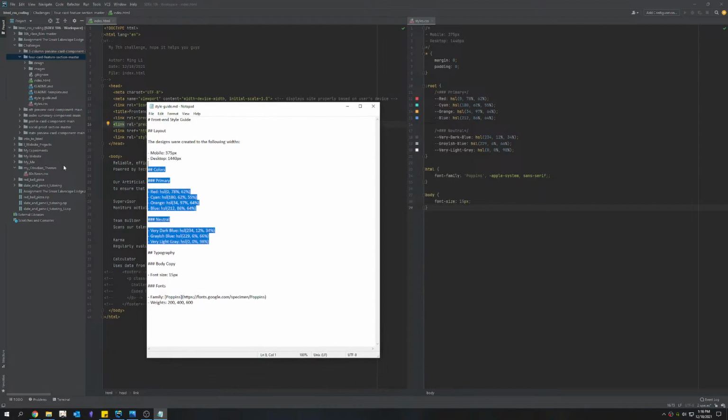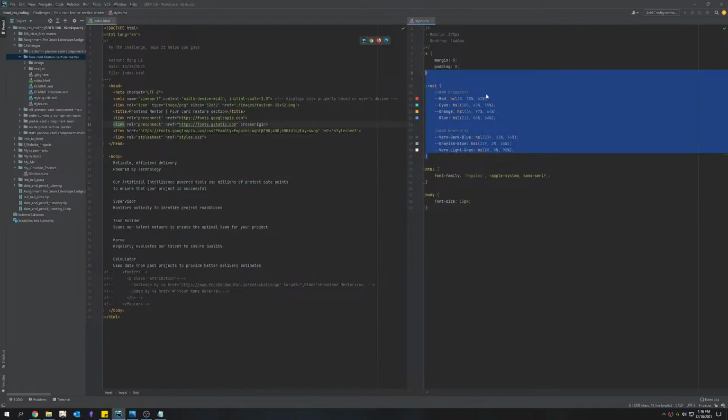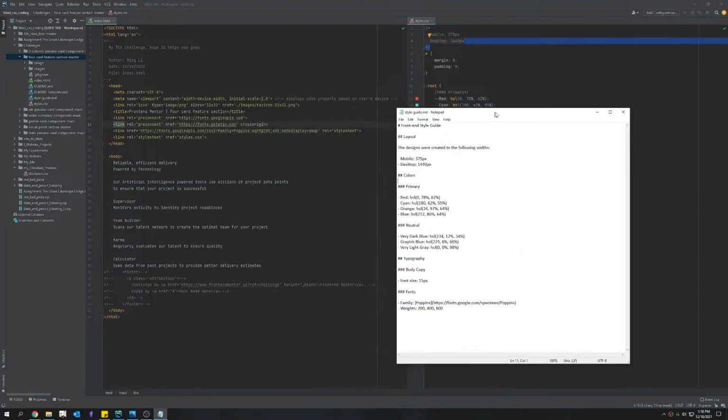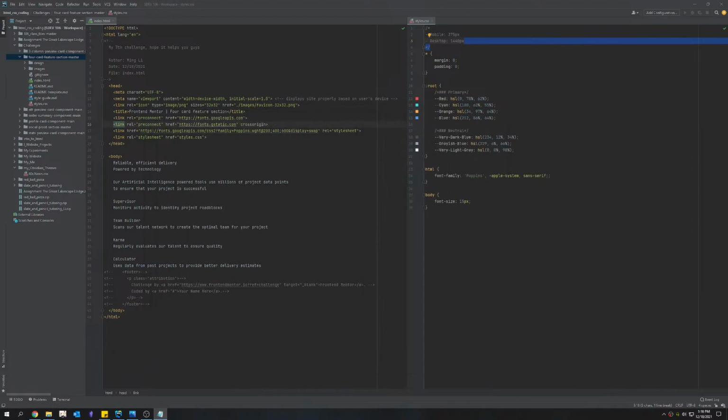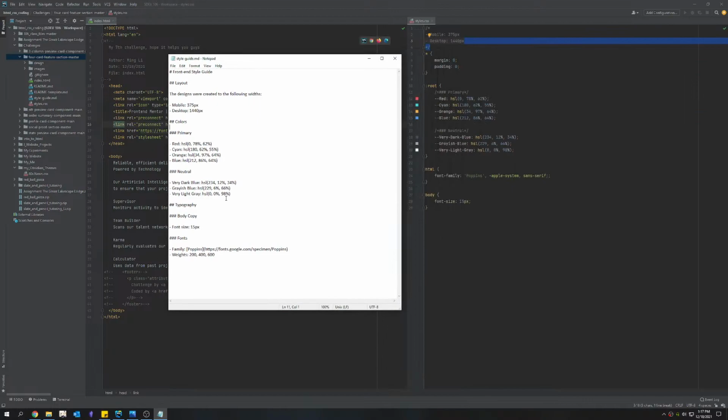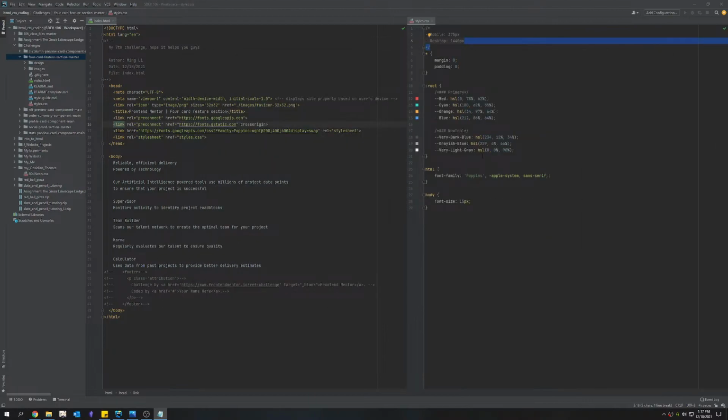Neutral and primary colors are here, and then of course, I always set the margin and padding to zero to get rid of the natural margin and padding in every website. The font size to 15, the font family, as you can see here and here. Oh, I did this two times.